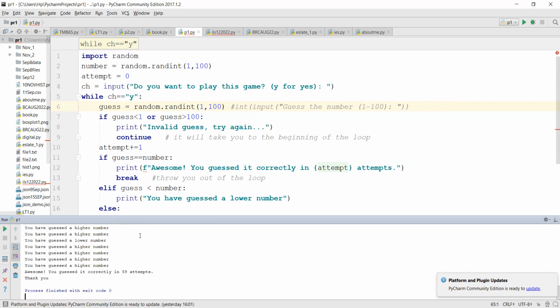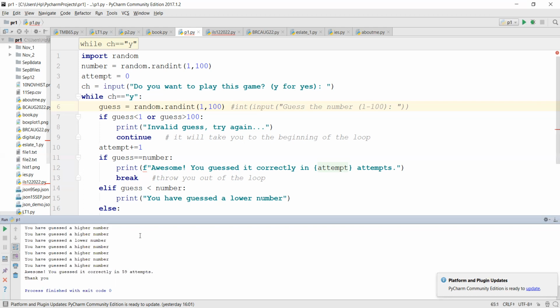So see, we were taking help of the hint. When it said that the value is more than guess, then we would not come back and think of the same number again. If you enter 20 and it says the value is more than 20, then we will not check 20 again, or 5 or anything less than 20, because we know that it is more than 20. But in this case, every time it is thinking between 1 and 100. So it can think of 20 also, or it can think of a high number also, correct? Which is not right.